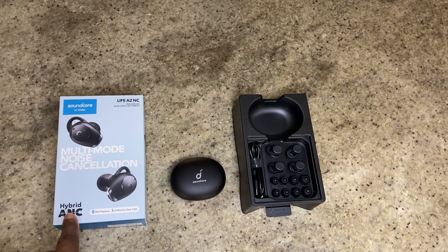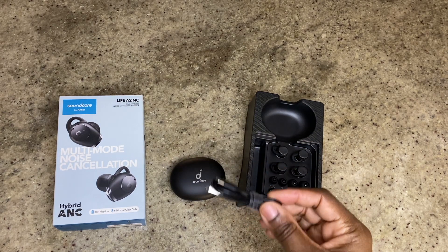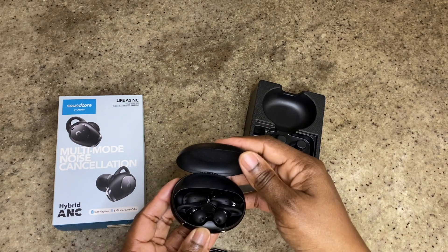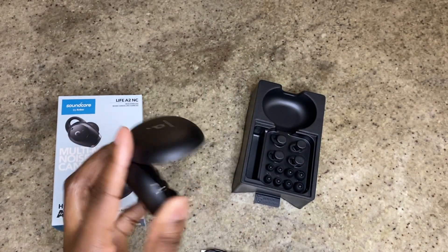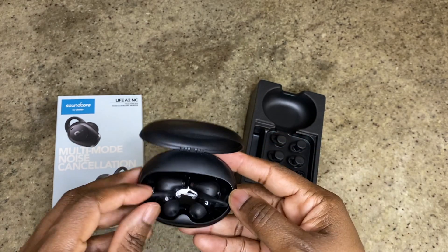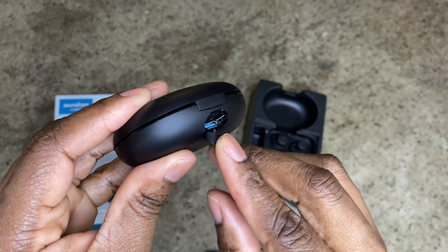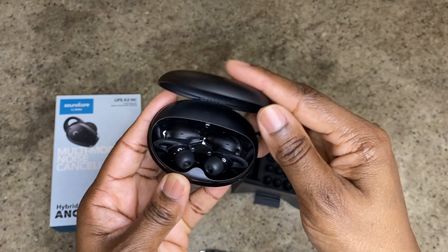You get this not-so-awesome packaging, but who cares because the earbuds are so awesome. You also get a charging cable. Three different size ear wings — small, medium, and large. And you also get four different sets of ear tips — extra small, small, medium, and large. The earbuds are held in by a pretty strong magnet; I tried to dislodge them and it's not happening. They don't fall out very easily. However, I do feel if I drop the case on the ground it's probably game over. The case has a matte finish, kind of large-ish, but it does the job. It also takes a Type-C charger. That's the packaging of the Soundcore Life A2s.